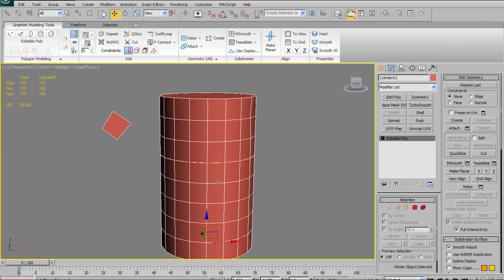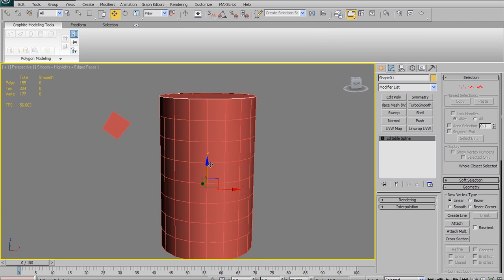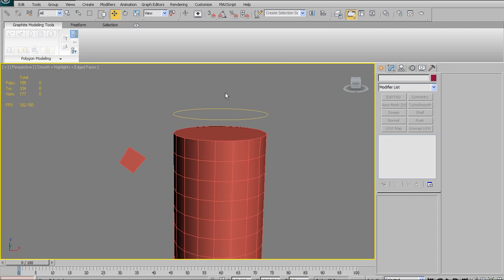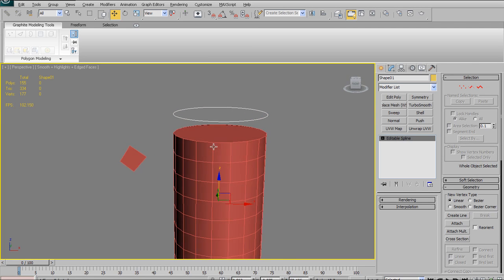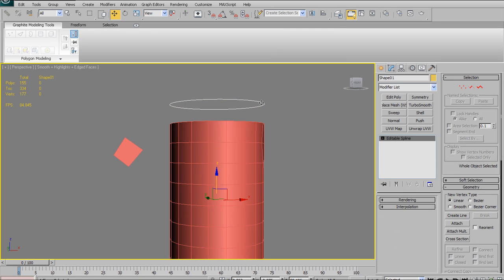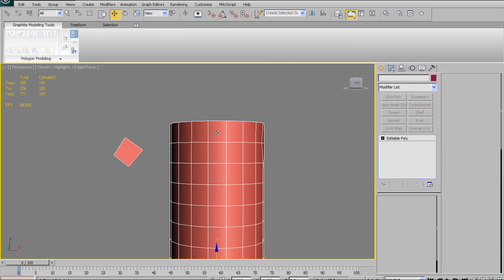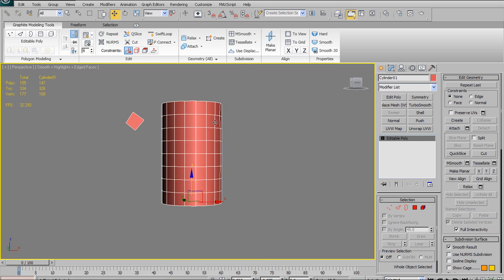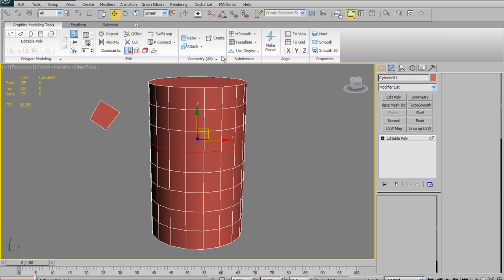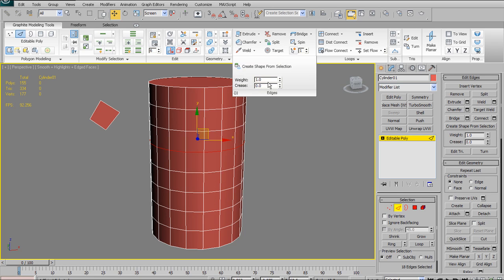And you'll see now, I selected that edge, and if I move it up, there you can see it's got a spline right there, or a shape that was made from my selected edge. So there are quite a few applications or uses for that button, and it's very easily accessible under the Edge drop-down menu.